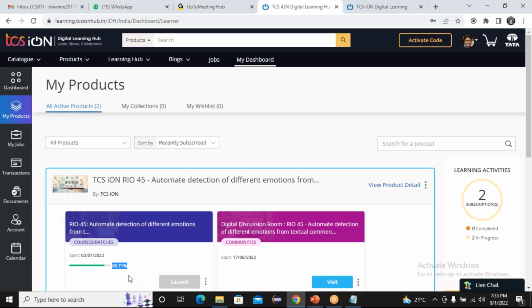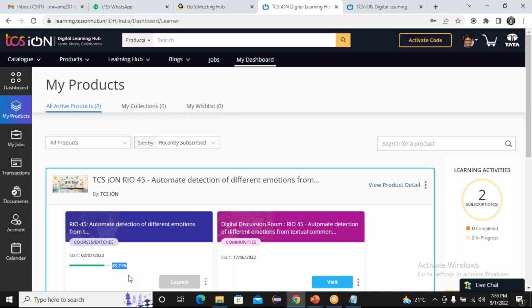So without my guidance, if you try to upload any file in your TCS portal, keep this point in mind: don't upload any files in the TCS portal without my guidance. If you upload a wrong file, you can't complete this internship with 100 percent and you will never get the certificate.